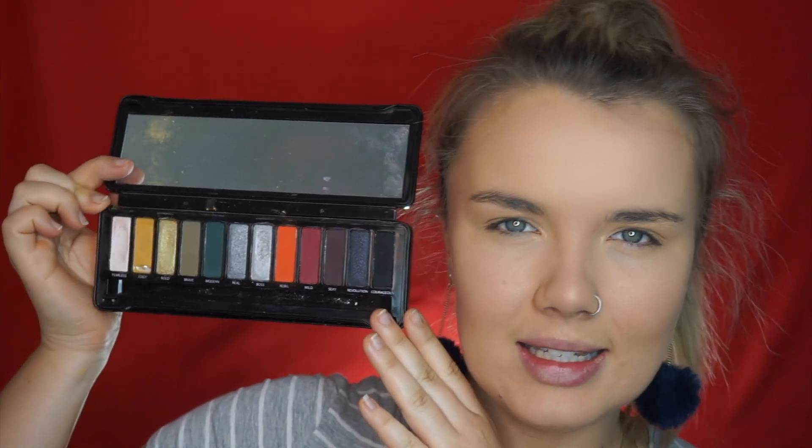I'm going to start with the eyes first, just because I always start with the eyes, and I feel like if they at least go right, hopefully the rest of the video will. For the eyes, I'm going to be using the BYS Rebel Palette. I really just want a nice, dark, slightly red smoky eye — really quite dark and intense in the center, and just quite vibrantly red on the outside. Whether it actually turns out like that is another story. I'll zoom you guys in nice and close to my eyes so you can see what's going on.